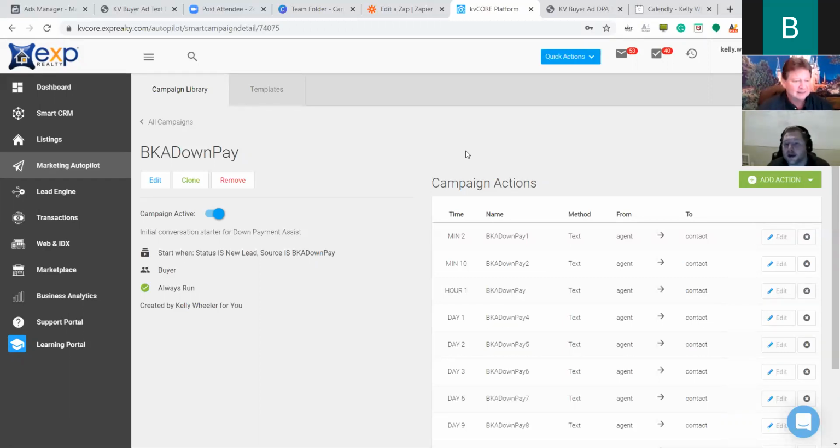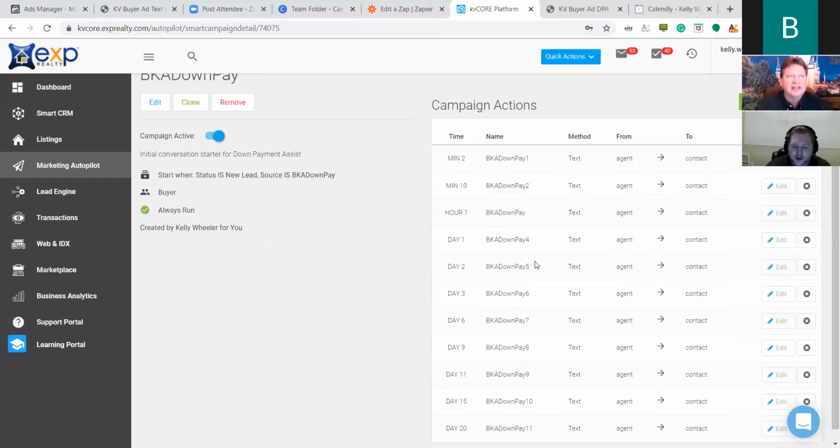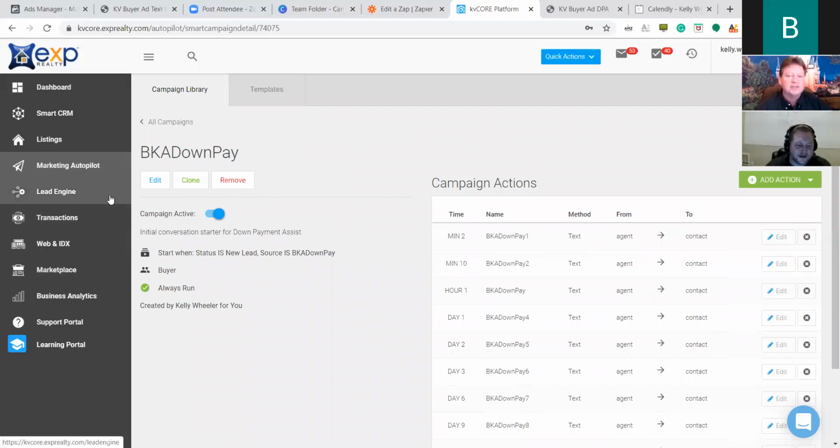Yes, that does make sense. So you either need to restart the campaign altogether, or if it is paused, you can just push play and resume. But in most cases, when somebody responds, it's going to automatically kill the campaign. So what you want to do if that's the case is go in and add a secondary segment through templates. You can take the exact same templates that are here, but add an additional campaign. We can get into that on a later date. That's another call. But guys, those are ninja tactic strategies to take your marketing to the next level. But we're not going to do that on this video.